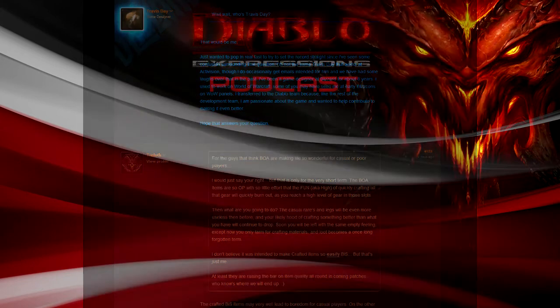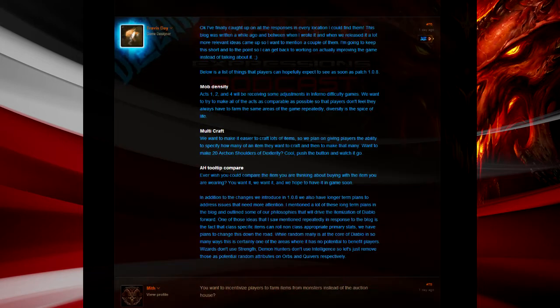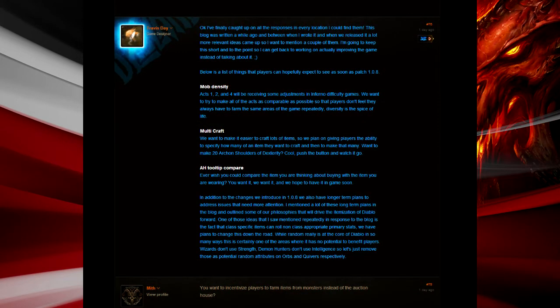So going on from there, we'll move on to the tentative patch 1.08 and what's being included, which is monster density changes, the multi-craft function, and the AH tooltip compare. All three are very welcome. It's nice to just make 20 of these and craft, so you don't have to be there. It's very tedious, very annoying, especially when you're making a whole lot of dyes. If you're starting to fill the squares and go all the way up to the marquees, you just hit make 50, 54, whatever numerical value you need, and just walk away, do something else, and it's done quickly.